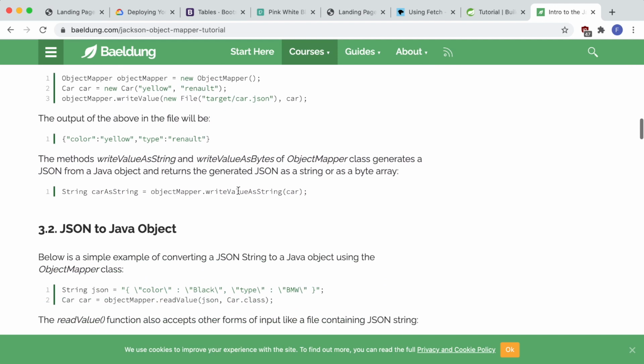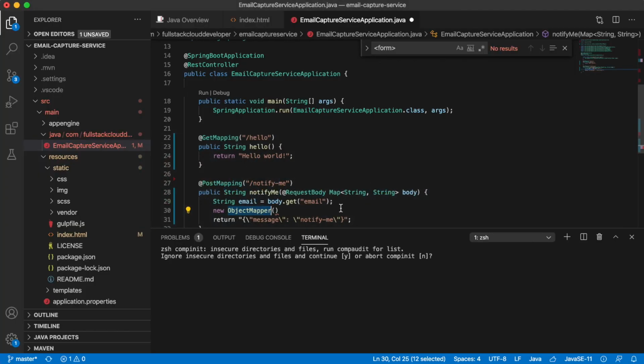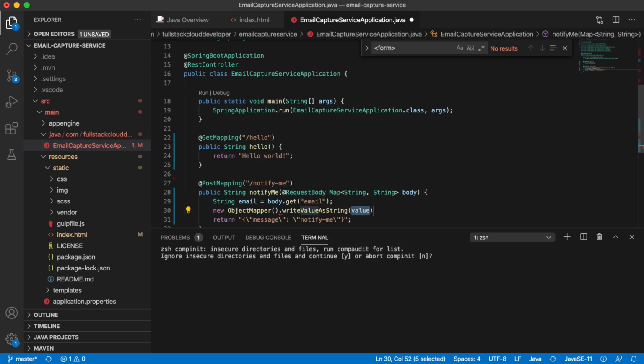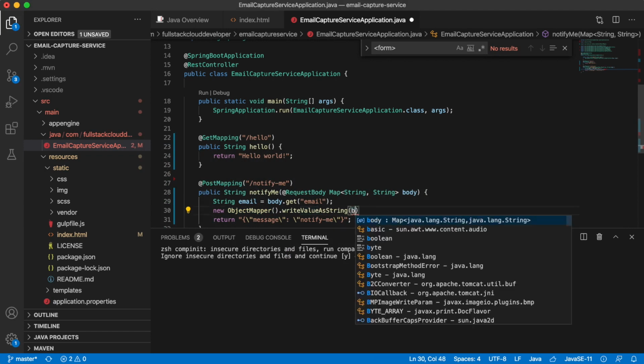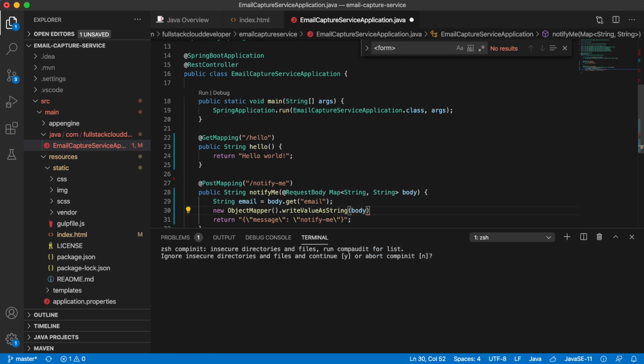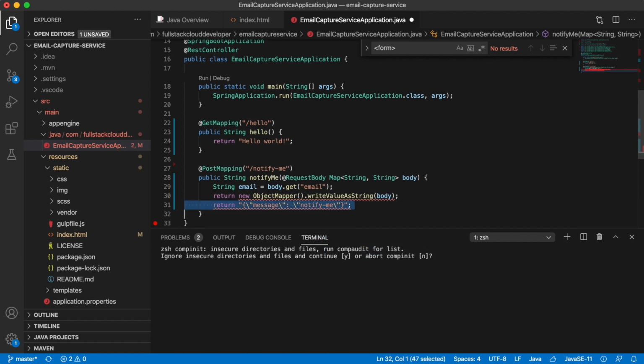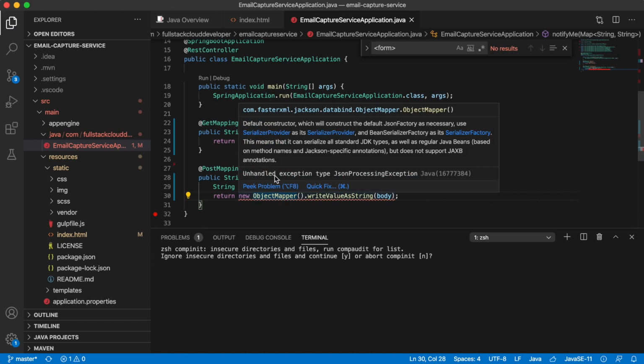And here's how to use it. So we're going to get a new object mapper, which we kind of knew, and now we need to do write value as string and then pass it the object, and that'll go ahead and make it a string. So we're going to put our map in here. Let's replace that with body, and then we'll set the variable to just return. We don't need the variable anymore, so we can remove that, and we actually don't need the email anymore either.